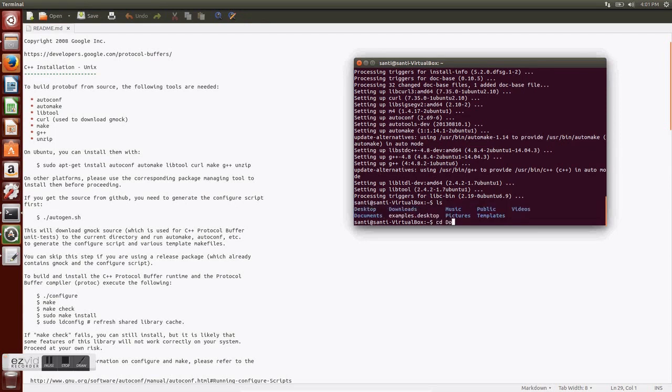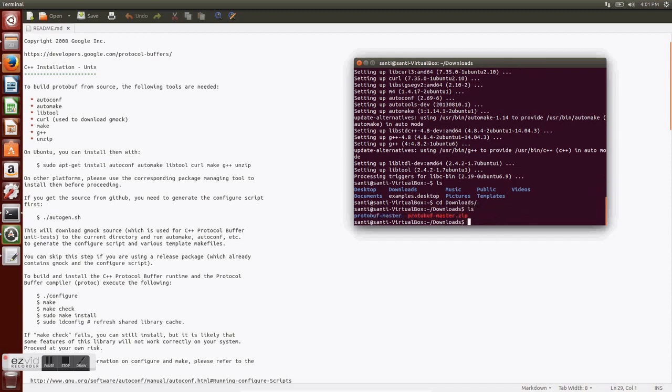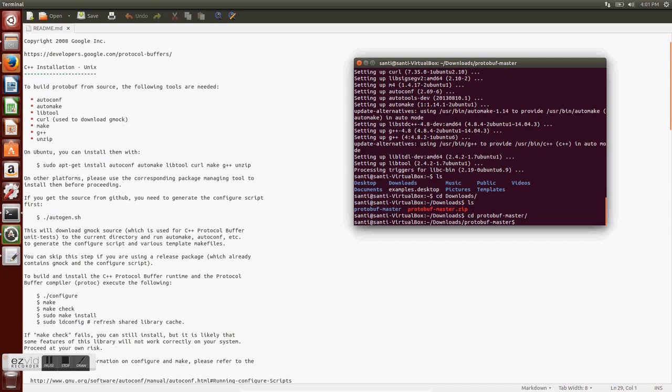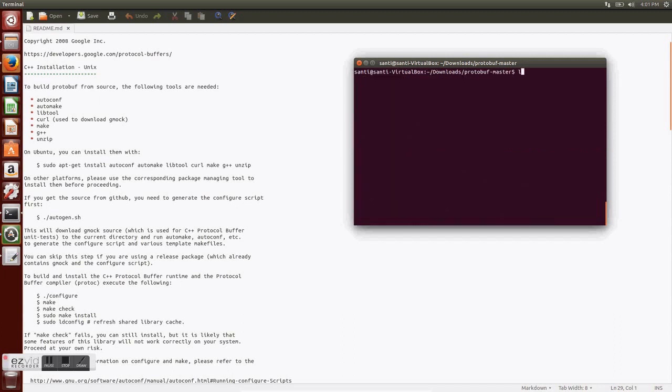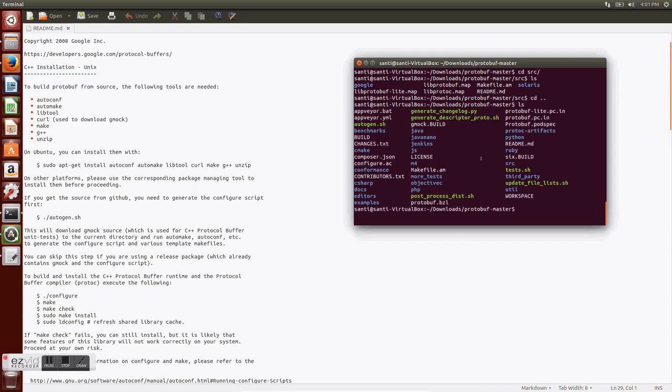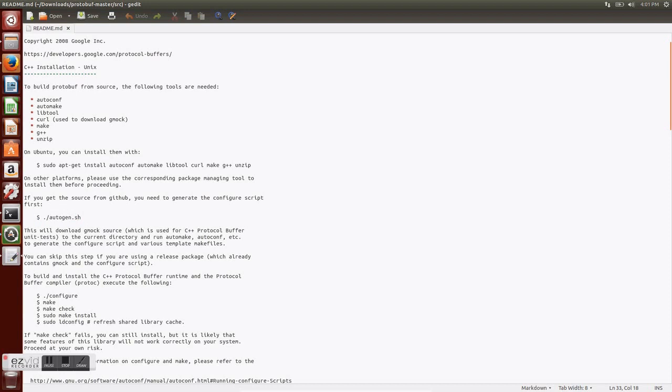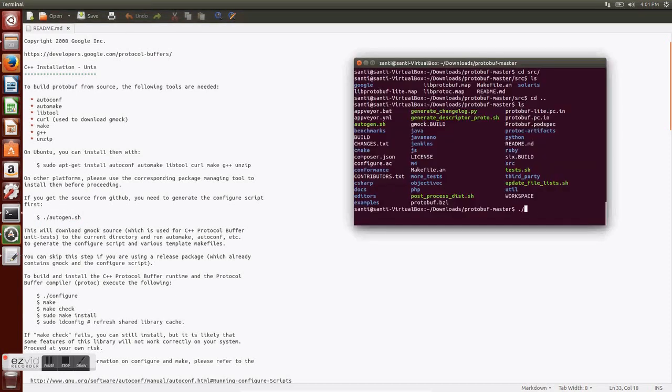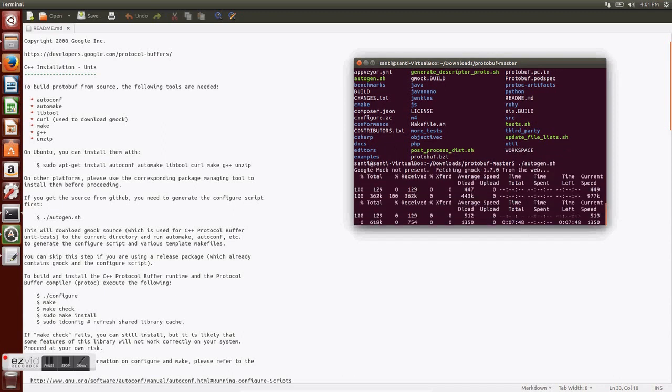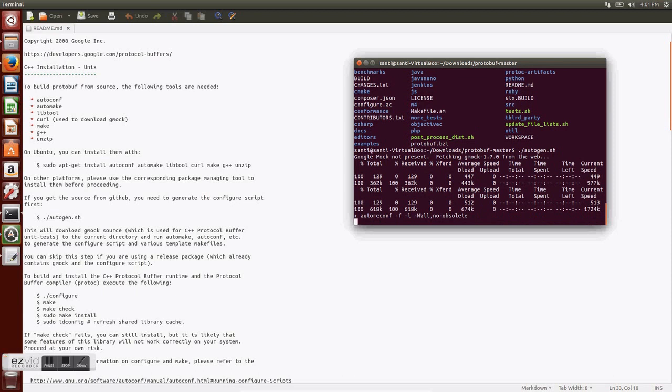Let's go back to the root of the Google Protocol buffer. And the autogen script is in there, so we're going to kick that off. Real easy, just dot slash and the name of the script that you want to run. Yep, see, we have the autogen right here, so let's kick it off. Okay, good. It's running the script just like we need. Just wait a few seconds for that to finish up.